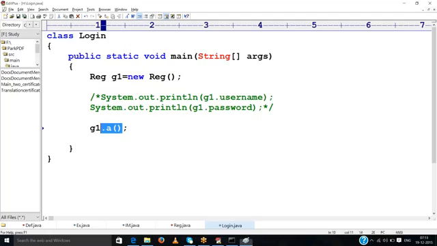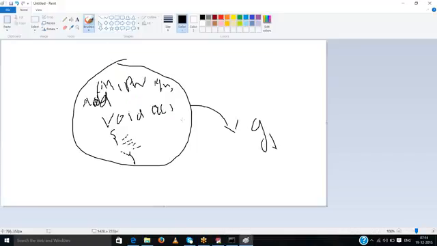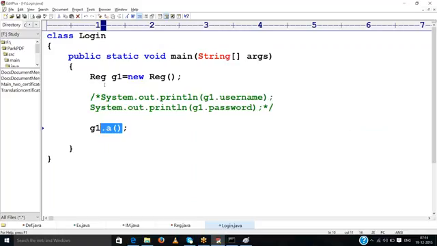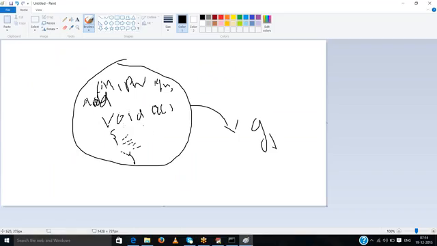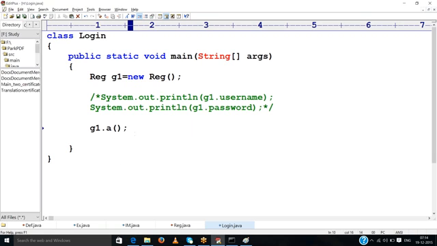If you want to use any non-static property, you compulsorily need the object of address. When you create the registration.java program, the JVM allocates memory for the reg.java program properties within the login.java program main method. I want only the method from the object, so I use G1.A. Here also G1.A. I can see that output.